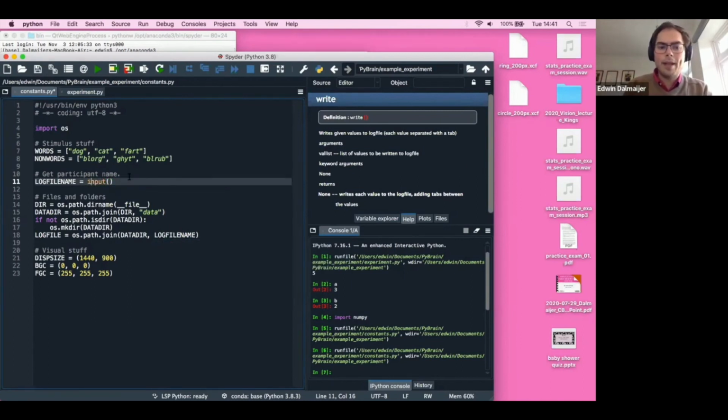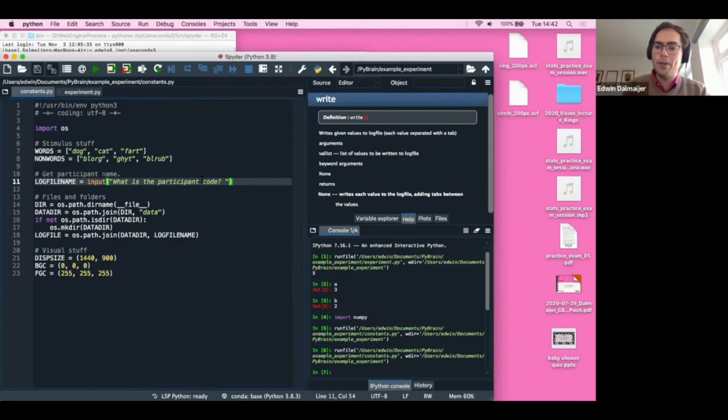Now, input is a function that asks a question in the terminal. So whenever you're running it in the terminal, it'll ask you a question that you can set yourself. So, for example, what is the participant code? Excellent. So now it'll present that specific question in the terminal.